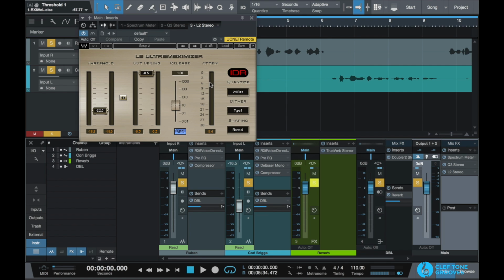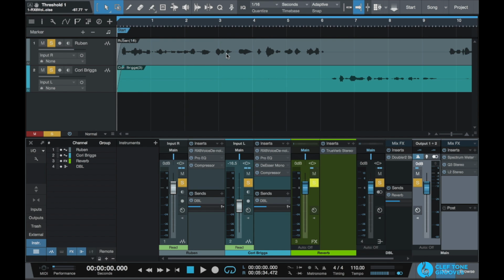And so that's one of the things that I really like about this when we're talking about being transparent. This plugin, not that I encourage this, but you can be just a little heavier handed with this than a lot of limiting plugins that I've used, and it still remains pretty transparent when it's turning up your overall level of your mix that you're working with. So that's pretty much it, guys. That's the mastering process when it comes to dialogue and these two interviews, but this is pretty much done.